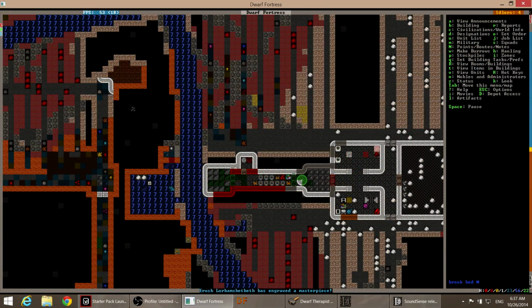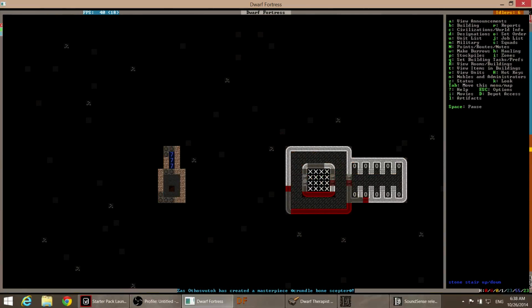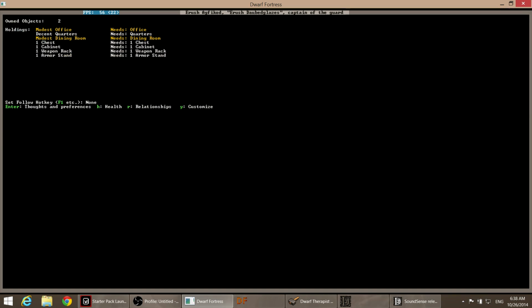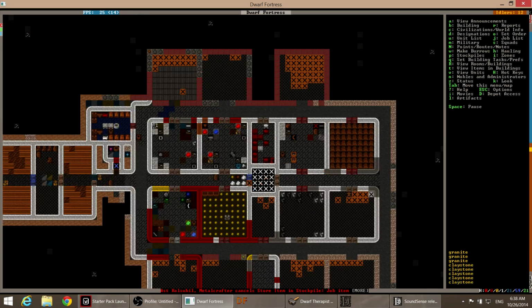Damn. Just damn. Okay. Masterpieces engraved. That's good. Masterpieces are fun, surely. You bastard. You fucking bastard. I hate you so much. Okay. Okay, thank God. We won't have to give him gold. I was prepared to replace one of these armor stands with a thingy, but thankfully we won't have to. Okay, good.